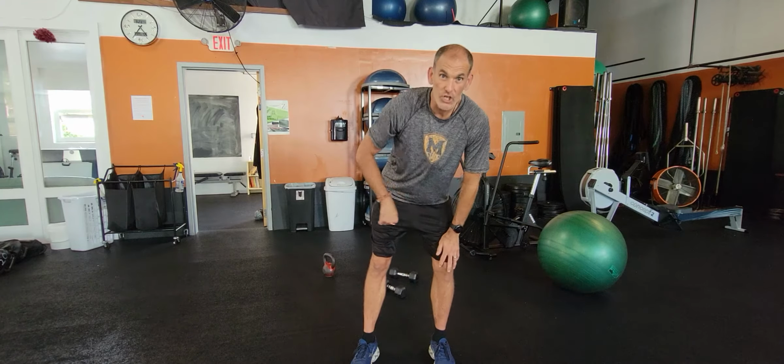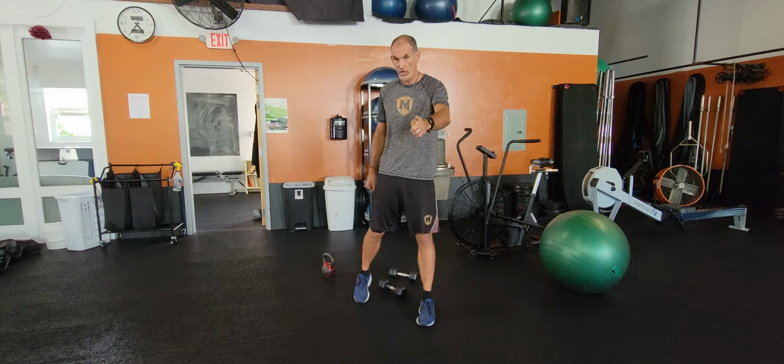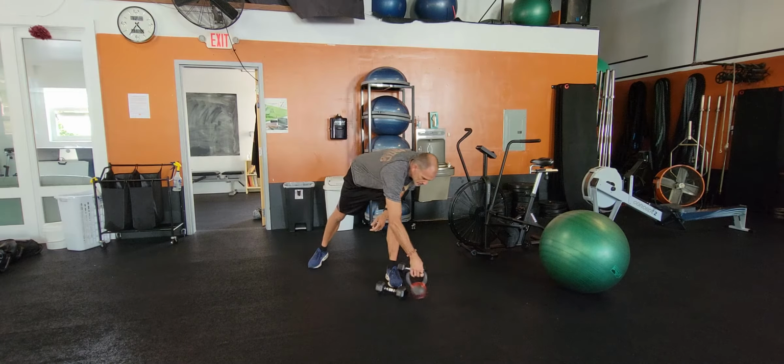If anyone's interested, pay attention to my fasting. Day 4, no food, just coffee with a little bit of butter and oil in it. Feeling pretty good. Let's see if I can go to 5 days.